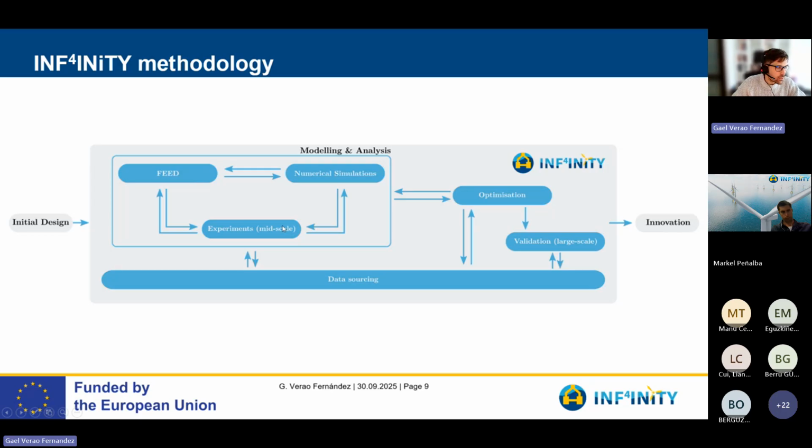And for that matter, we have designed a GUI that allows us to retrieve these design load conditions or these operational loads in the locations that we might choose for installation in the North Sea, the Baltic Sea, and the Adriatic Sea. And this is what we will have a look at today.